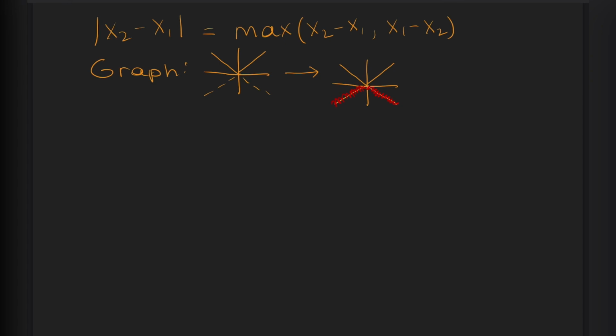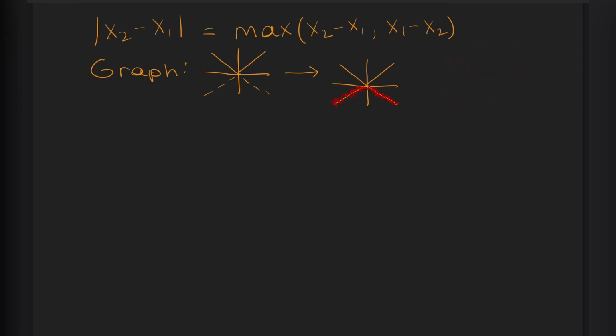And then when we maximize two functions, first let's look at the absolute value of x2 minus x1. That's the same thing as graphing two parts of an equation, two functions. So the first part is this little part, the second part of the second function is this little part. So we can break up x2 minus x1 into x2 minus x1 and x1 minus x2, and then we can find the highest value for each of the x values in this function. So when we graph x2 minus x1 and x1 minus x2, we just get something that looks like this.